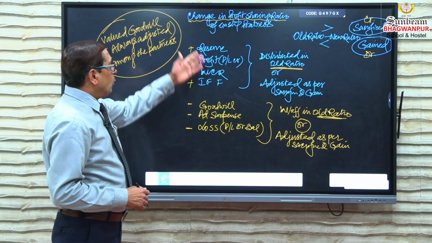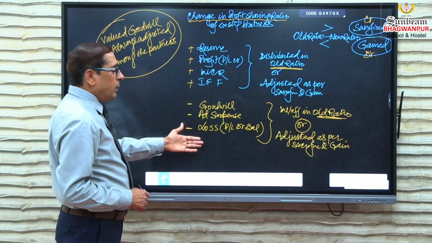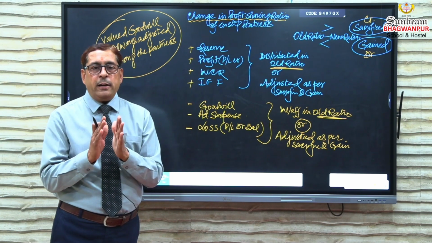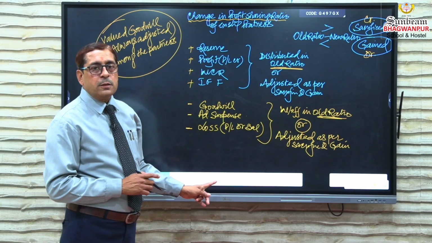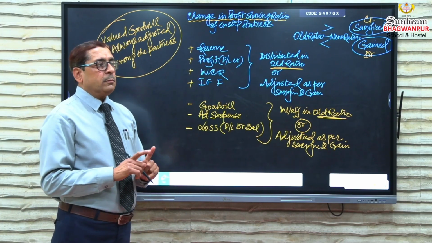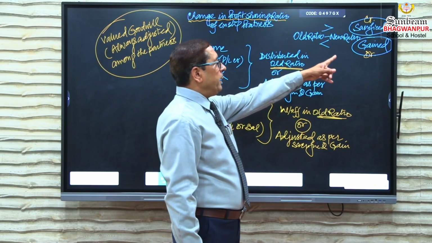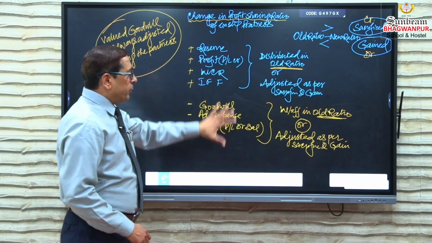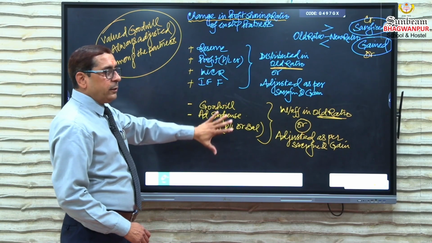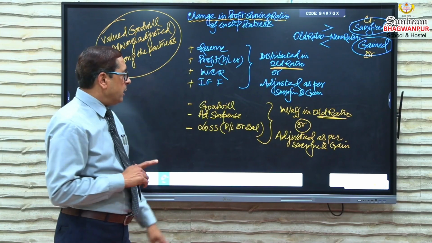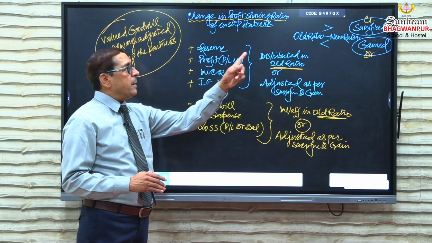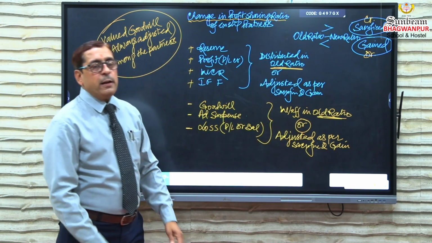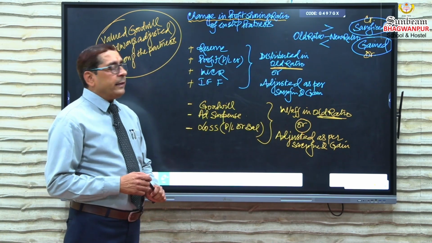In that case, you add all these things, deduct all these negative items. The final amount which you will find will be either plus or minus. If that is a plus item, then the adjustment entry will be gaining partner's capital account debit to sacrificing partner. If after solving these items you find a single figure and you are getting a negative figure, at that time the adjustment entry, again I am repeating, will be reversed: sacrificing partner's capital account debit to gaining partner.